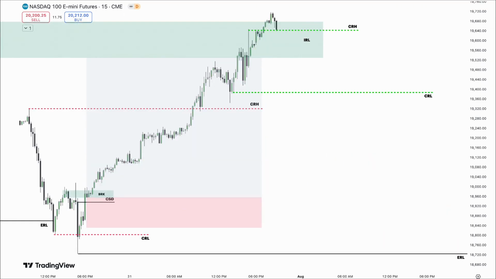All our levels are marked here, so let's observe the movement. You can see that the price has recently executed a change of state delivery, CSD, and created a high probability order block, which we'll mark. From here, we can open our short position, targeting the CRT low, with our final target set at the next ERL, which is this old low. Let's see what happens next. The price has retraced back to the order block, so let's continue to follow along.